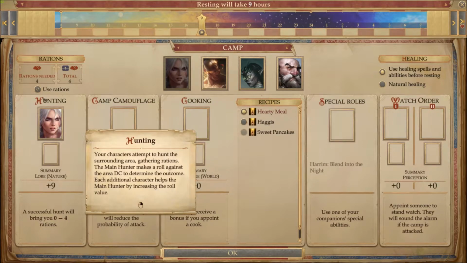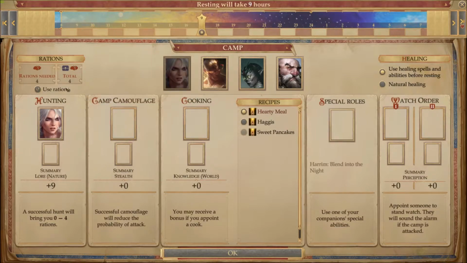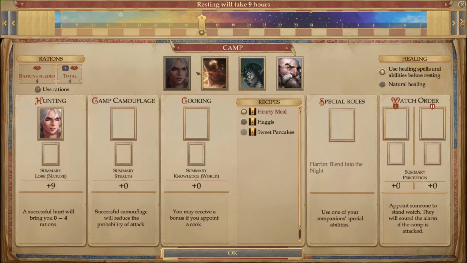Why do I say that? Because then she'll go scrounging for some stuff, a couple berries and whatever here and there. So you won't use all your rations up at one shot. Maybe she'll find 2. And then the next time you can use rations again. And again, she'll have to find 2 because you'll need a total of 4 to feed everybody.